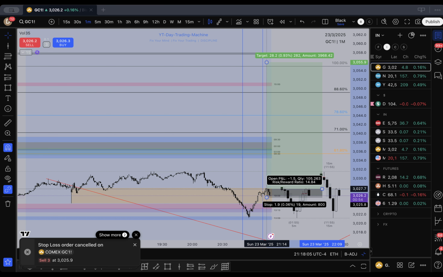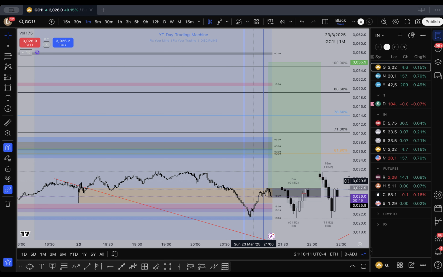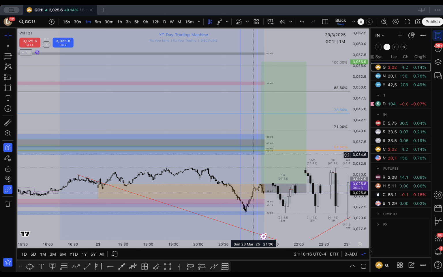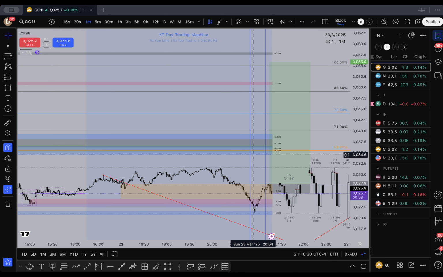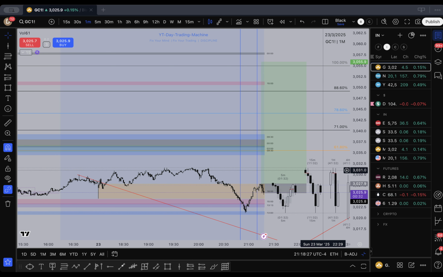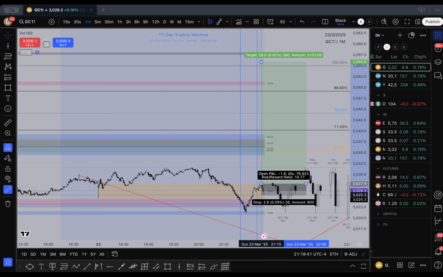Also, what I personally do, I never enter on wicks or when the 1 minute hasn't closed yet. I wait for the close above. That's why I don't like limits, because sometimes it'll wick into my limit and then just reverse. Sometimes they do that. But the market lets you know that you are wrong quicker than just moving your stop. You know, it's gonna go in my direction, it's gonna go in my direction. And then next thing you know, your account is blown and you lost 10 times as much as you wanted to.